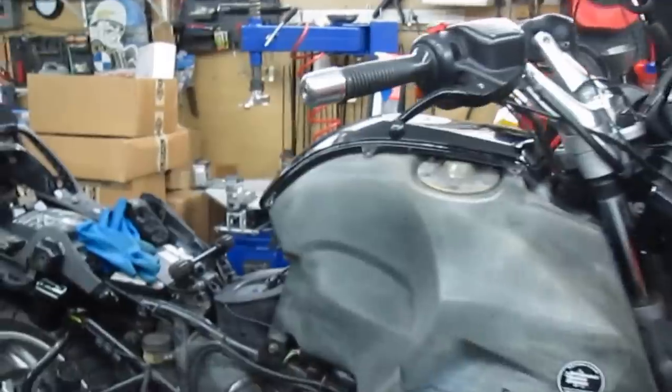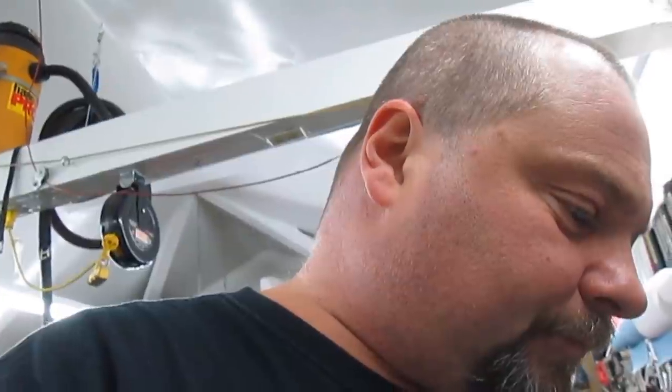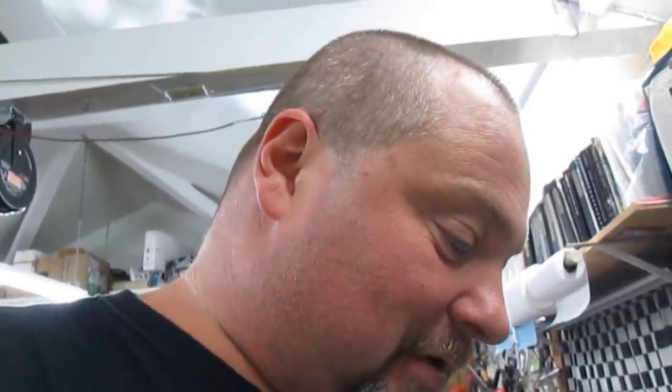What other funky things did we have going on here? I have to look on the work order. Other issues we have. Fairing screws. I mean, that's just a matter of having a mismatch of fairing screws. Looks weird. The biggest pain is it takes a little bit longer for a tech to get the panels off, so it costs a little bit more for a service. Tire pressures were horribly low. Your front was 25, the rear was 30. They need to be front 42, rear 44. Go up 2 pounds if you're going to be loaded with luggage and have a passenger. Charcoal canister was plugged. The vacuum lines for the charcoal canister were plugged, so that charcoal canister is no more.